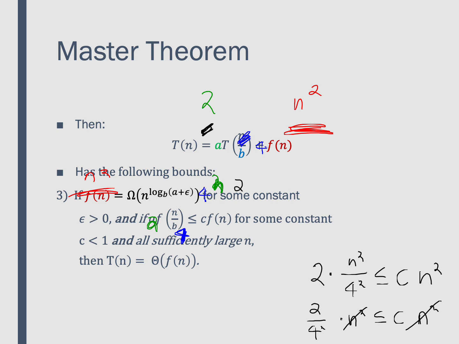So this is all written here. A determines the number of subproblems, as I already said. B determines the division factor for the input size, and f(n) captures the non-recursive cost. Now, in the examples at the bottom of the slide, you will see that n squared is compared with the recursion term, and for n cubed the growth rate clearly dominates, highlighting case 3.